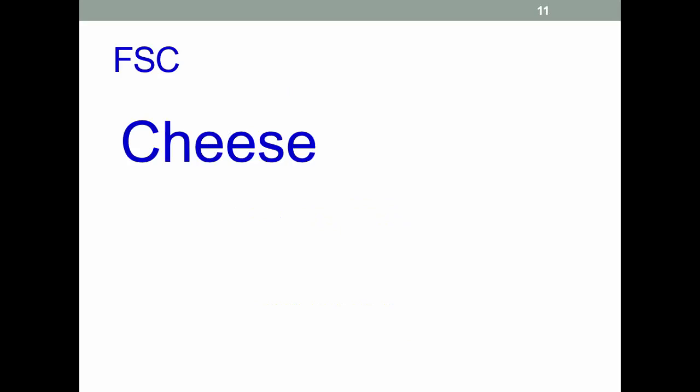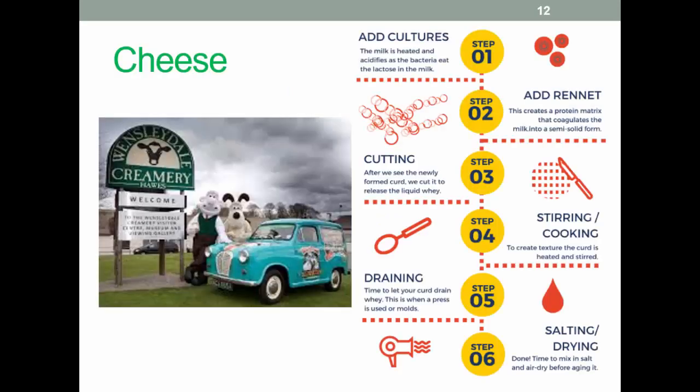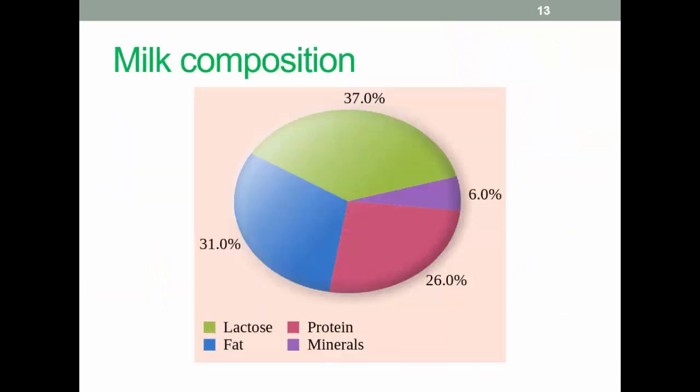Cheese is another good example of a food where protein is important both for nutrition and structure. We're not going to look in detail at cheese making, but many resources are available if you're interested. Just search online. Milk composition. This is the non-water components of milk, of course. Most milk is, as you know, water. But in terms of non-water content, it contains about 26% of protein and around 31% of fat. Depends on the source of the milk, obviously. And this only refers to animal milk, of course.